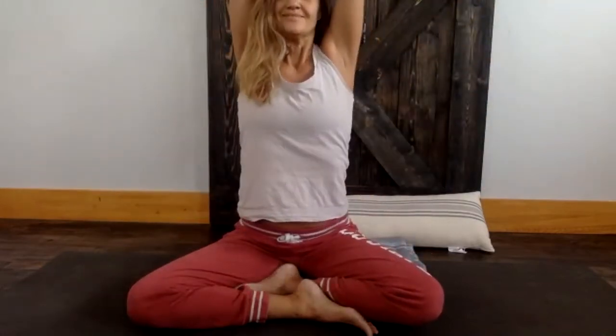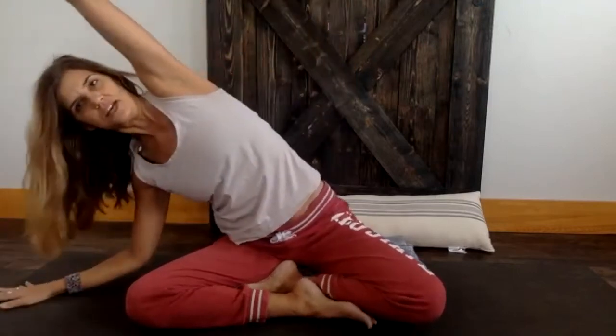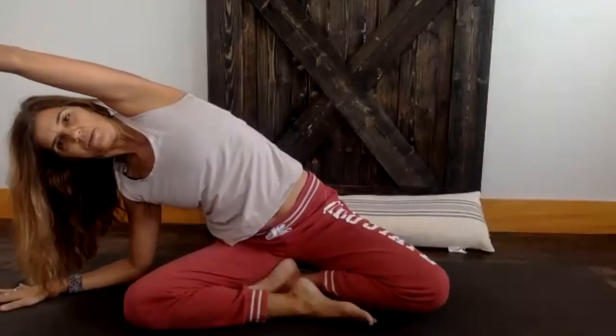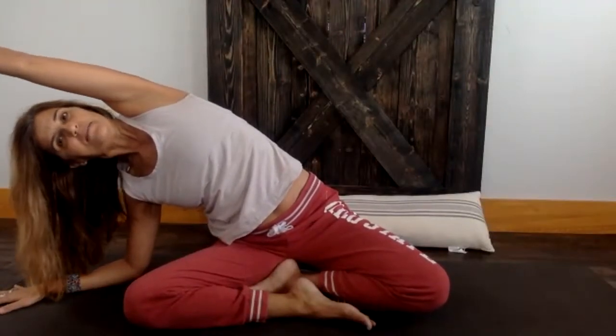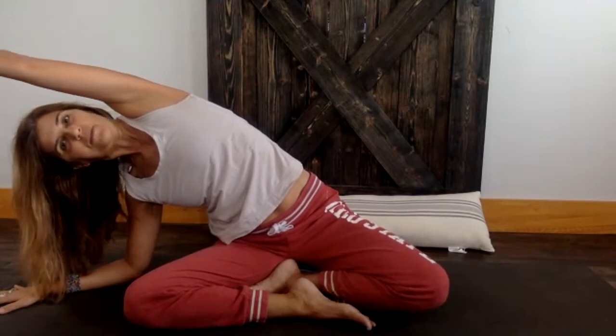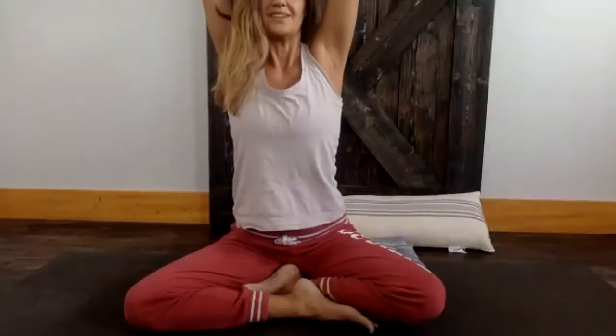Inhale, reach up, rise up, sweep the arms up. And exhale to the left side. Bending into your left elbow, chest stays open. Your right knee is pulling as far away from your right fingertips as possible. Your right sit bone can come off of the bolster or the block or whatever you're sitting on. Inhale, rise up. One more time.